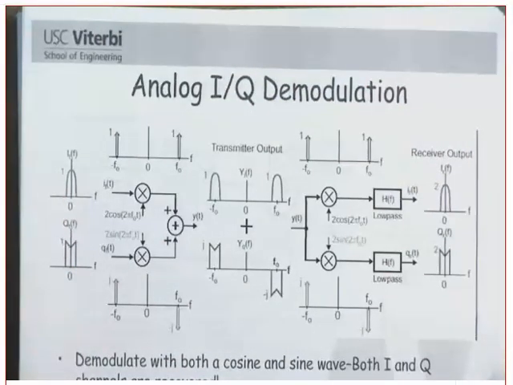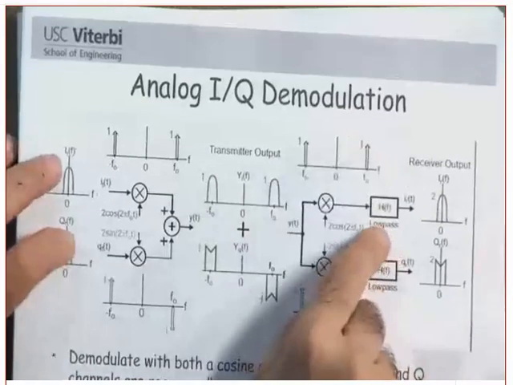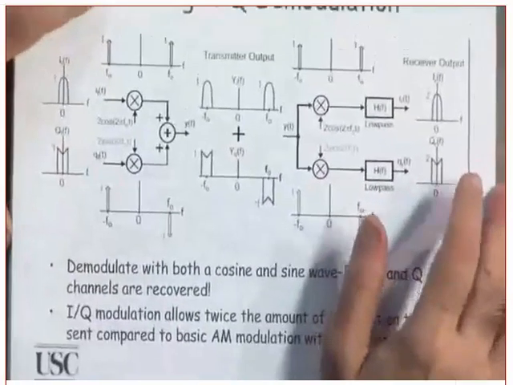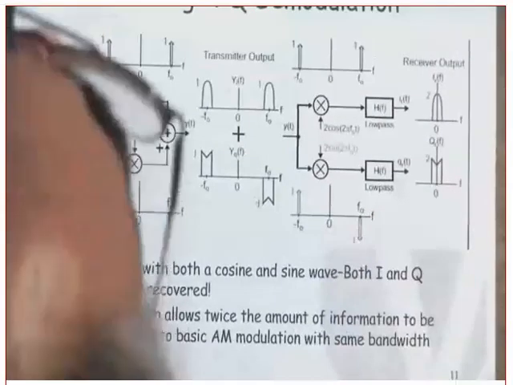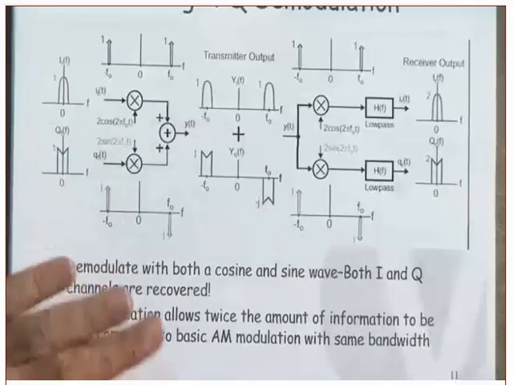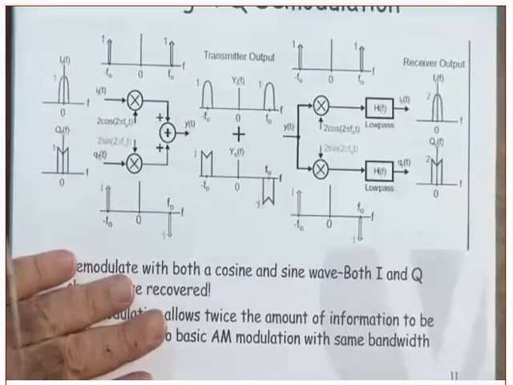But what is an integrator? An integrator is a low-pass filter. A differentiator is a high-pass filter. Most of the time, you will see an integrator. You will not see a high-pass filter. Why? Because noise has a wider spectrum. High-pass filters will allow a lot of noise to go through. Did you get this or not?